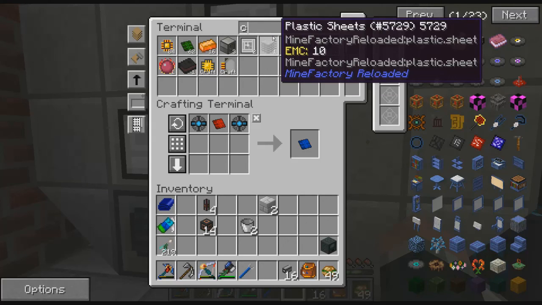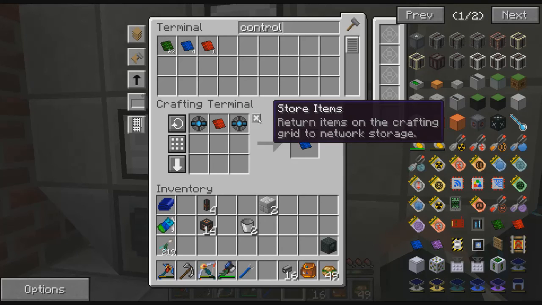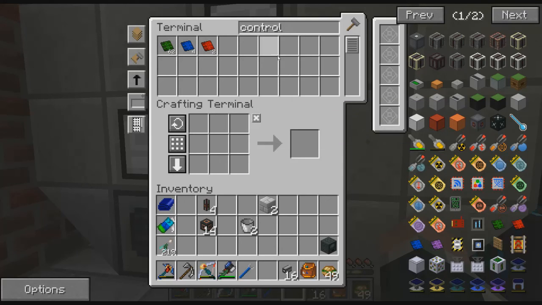Can't type. There it is. What? Oh, but power surge? I don't know.